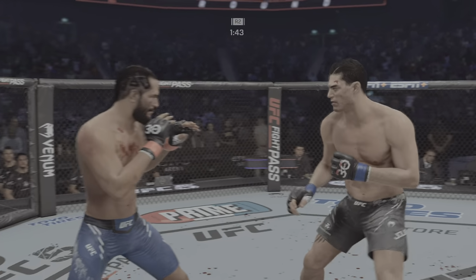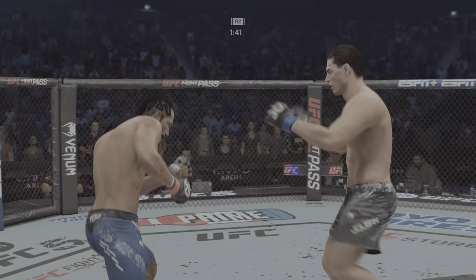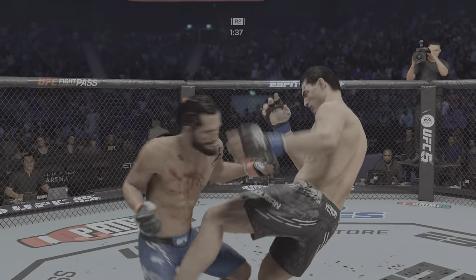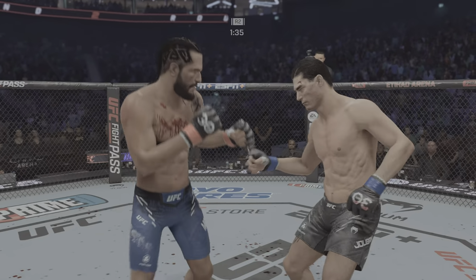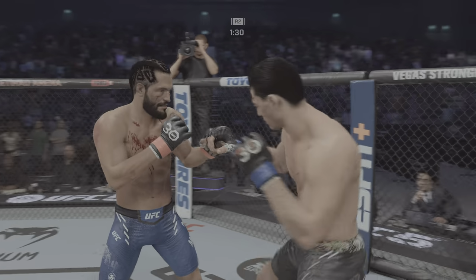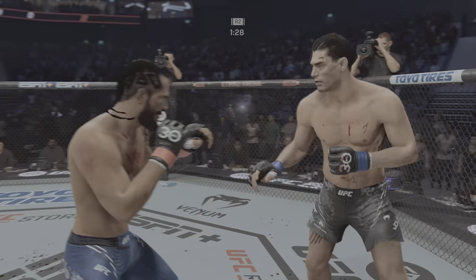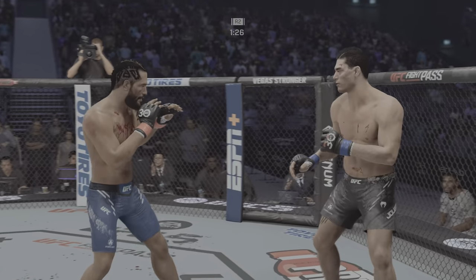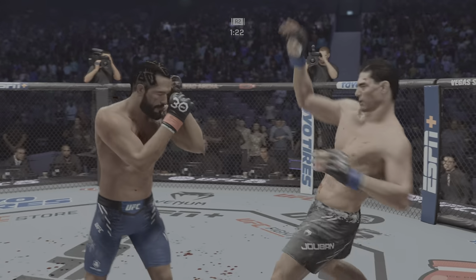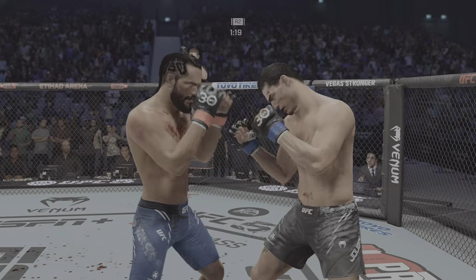Oh, continuing to work the body to great effect. Oh! Back to his feet. What a fight. Jouban's doing a nice job there raising the guard to protect the eye with that block. You can't allow that cut to get worse as this fight continues. Jeez, you can hear that.